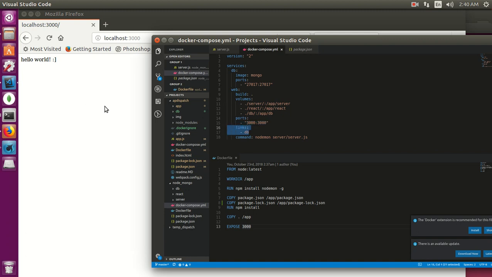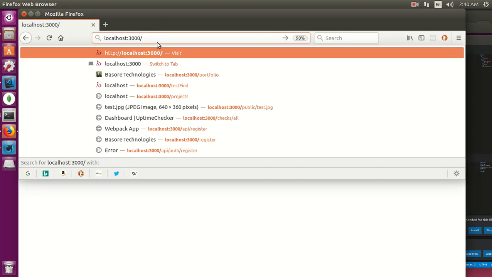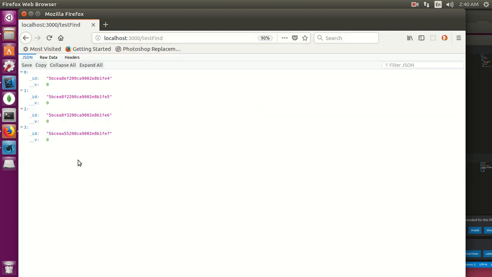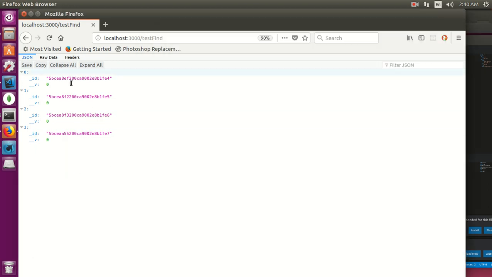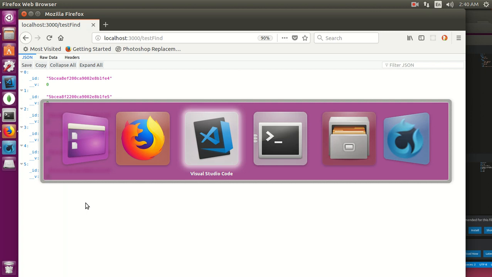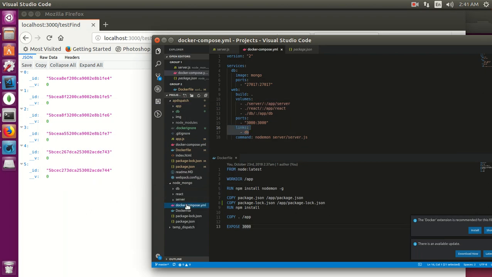And here I'll go ahead and show. We do a test find, and I already have it running, so it adds another kitty, right? These are just the random IDs that are assigned to a random kitty. It doesn't really mean anything, but we refresh and it adds another. So we can just keep refreshing and it keeps adding. So we can start building actual routes on the server to make something really useful. So yeah, it's really that simple.